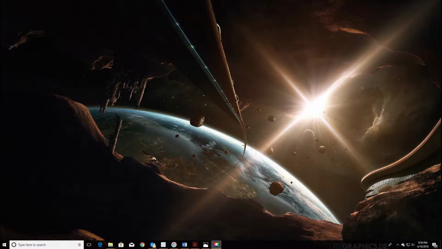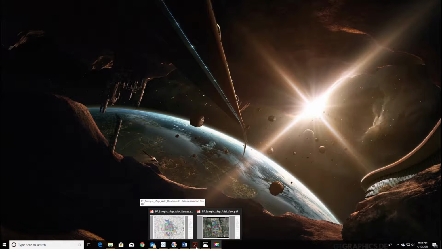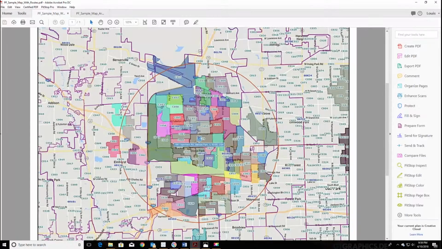Okay, so the first thing I want to touch base on is mapping. Now, I'm pretty sure everyone nowadays can do pretty much all the same maps. We can map by mileage. We run a radius. We can run a radius based on quantity. We can do mapping based on drive time.